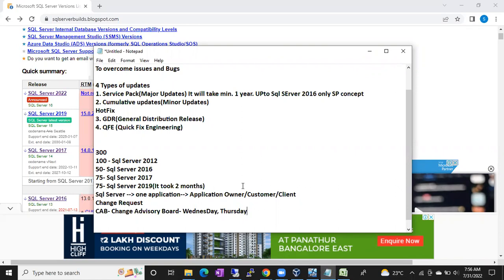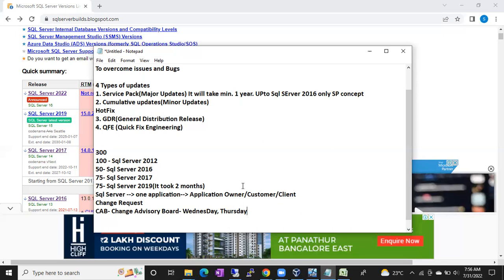Patching is just 5 minutes work, guys. Just 5 to 10 minutes. It won't take much time. Patching is very easy, very simple. You have to download the patch file. You have to copy the patch file to the server. Next, select the instance which you want to patch. Next, and patch it. That's it. You don't need to select any other options. Very simple, but you have to know this process.